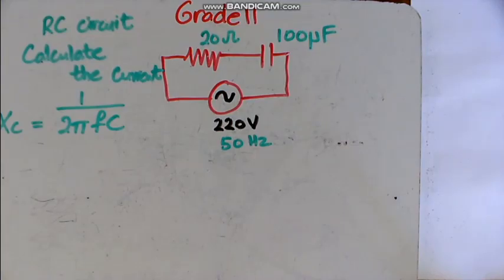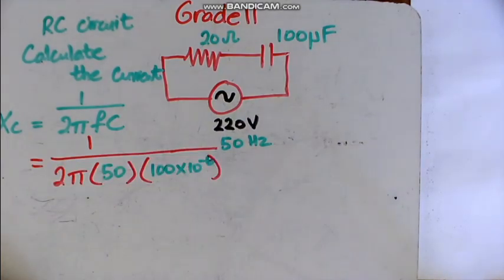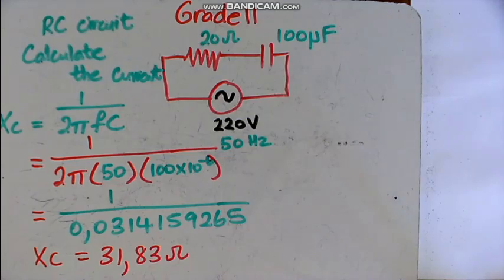Right, don't forget that with capacitance, it's 1 over 2 pi FC, and we're going to calculate by substituting the value of F, which is 50, and our capacitance, which is times 10 to the minus 6. All substituted. Now we're going to plug it into our calculator by punching in 2 times pi times 50 times all of that equals, then x to the minus 1, and that's how we'll get the answer. And there we have our answer. XC is equal to 31,83 ohms.